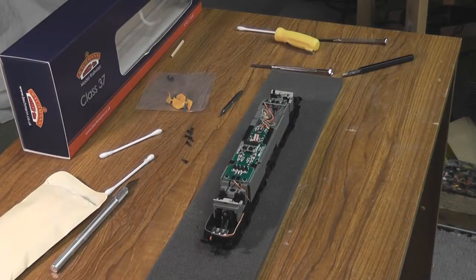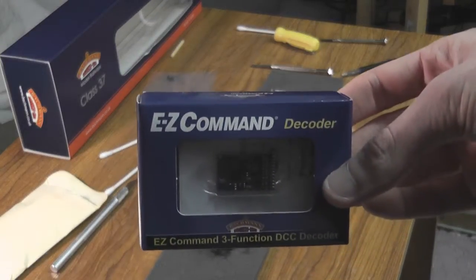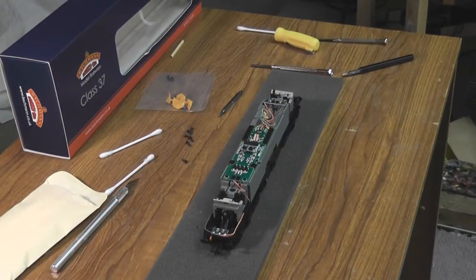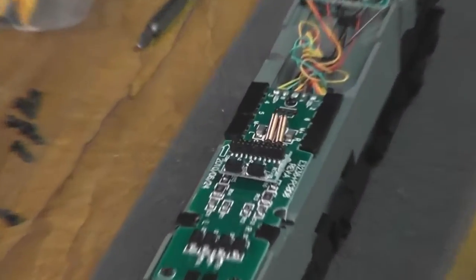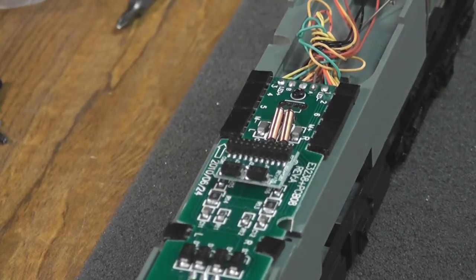Right, well this train is a 21 pin DCC loco, so I have here the Bachmann 21 pin decoder, which I'm going to put in it, and there you can see the 21 pin plug, which needs to be removed very carefully, and then we can put the new decoder in.